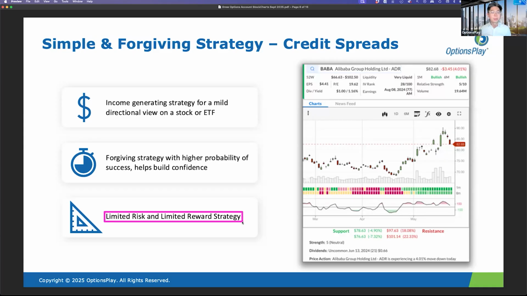So we're going to talk a little bit about that here today in terms of how do you control the number of contracts that you trade so that you stay in your lane. And so we're going to address all of these three things. How can you build your confidence in the strategy? How can you gain consistency in higher win rates? And then how do you prevent account blowups? And if you can do all three things, then you are going to put yourself onto the path of profitability. I'm going to show you how to do all of these things in today's session.